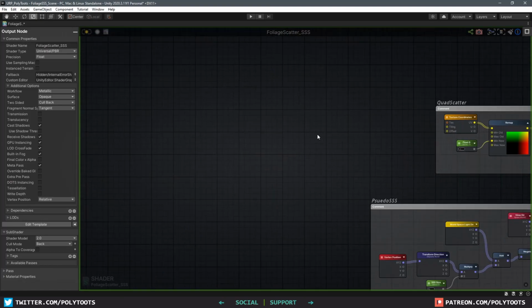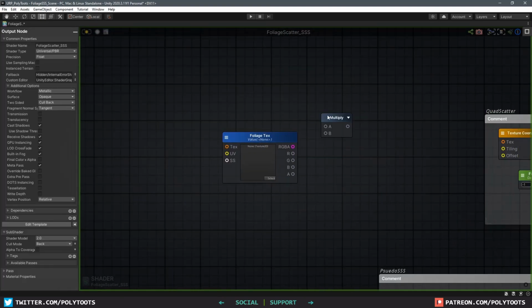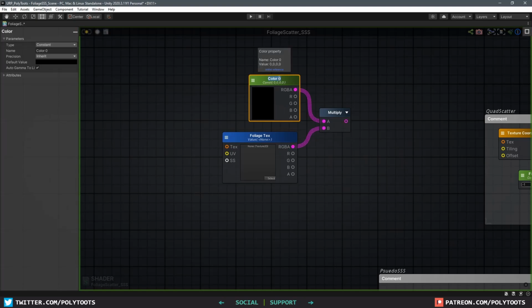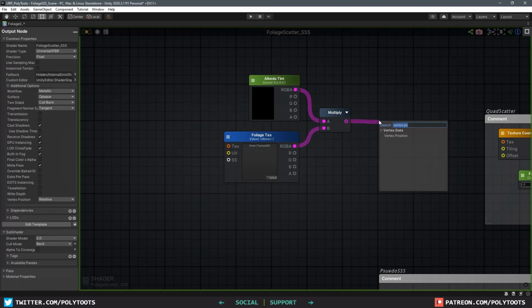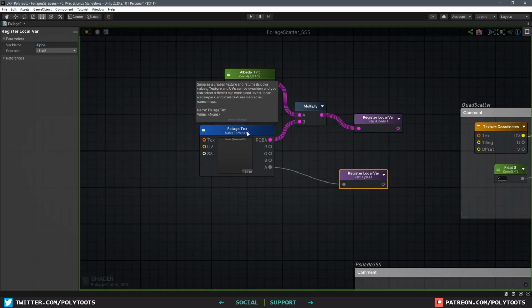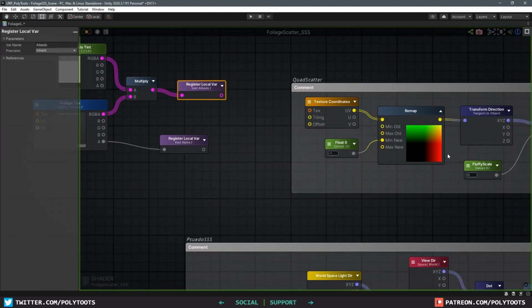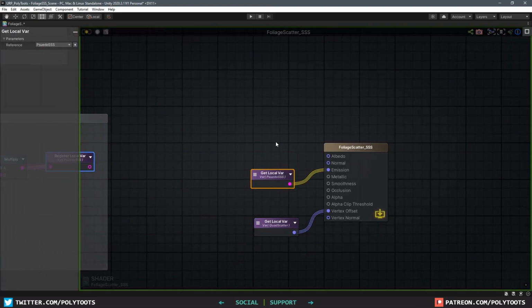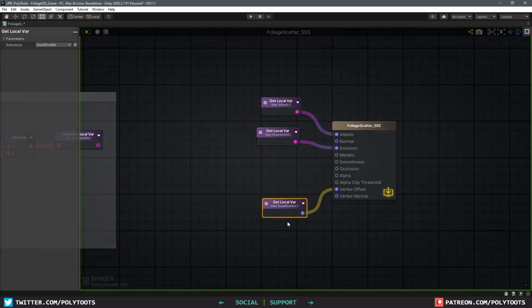So let's start by dropping down a texture node. We'll also multiply this by a color because tinting your texture is always handy. I'll register this, and I'll also make another register node for our alpha. We're going to use cutout alpha for this, and if you're developing for mobile, then I recommend going with regular transparency, which might sound a bit backwards, but we don't have time to get into that. So I'll just go get our gets and plug those into the albedo and alpha respectively.